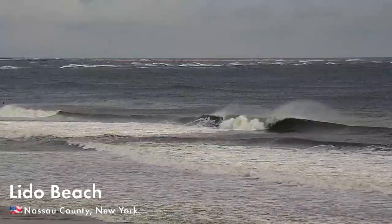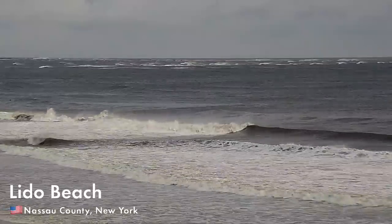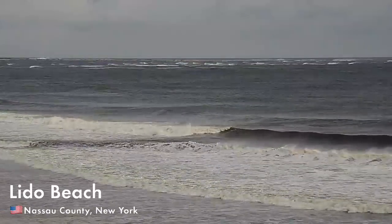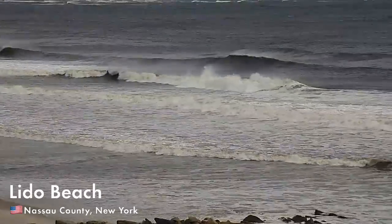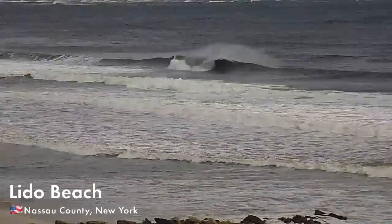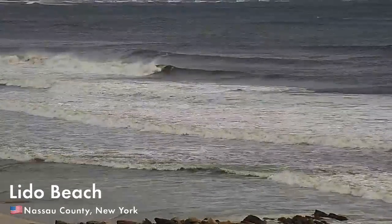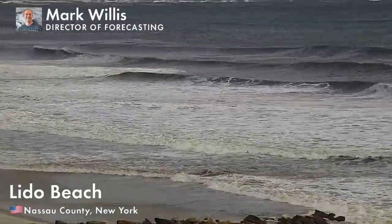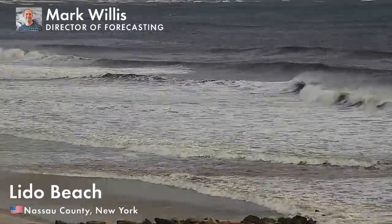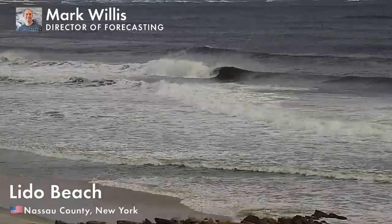And looking at the New York Harbor buoy, which is just offshore of this location, looks like it's around 9 feet at 12 seconds from the east-southeast. That's combined wave heights. Let me see if I can get a better reading on the actual swell numbers. Yeah, so like 7 or 8 feet at 12 seconds from the east-southeast. Pretty good swell for Western Long Island because it bends in and it produces these great lefts. And when you accompany that with northwest winds, you usually have pretty good surf.